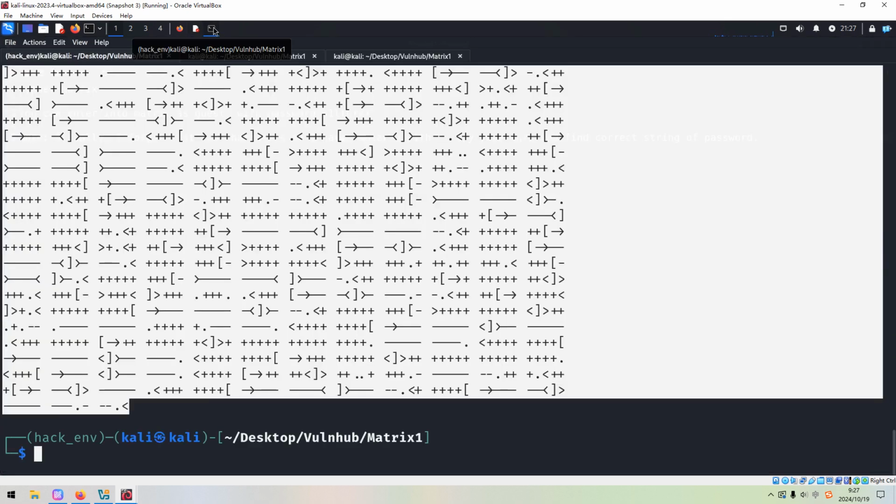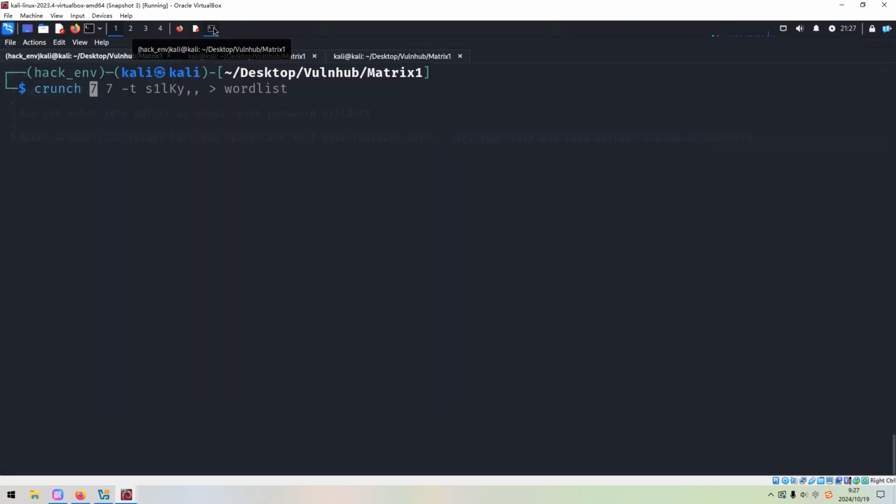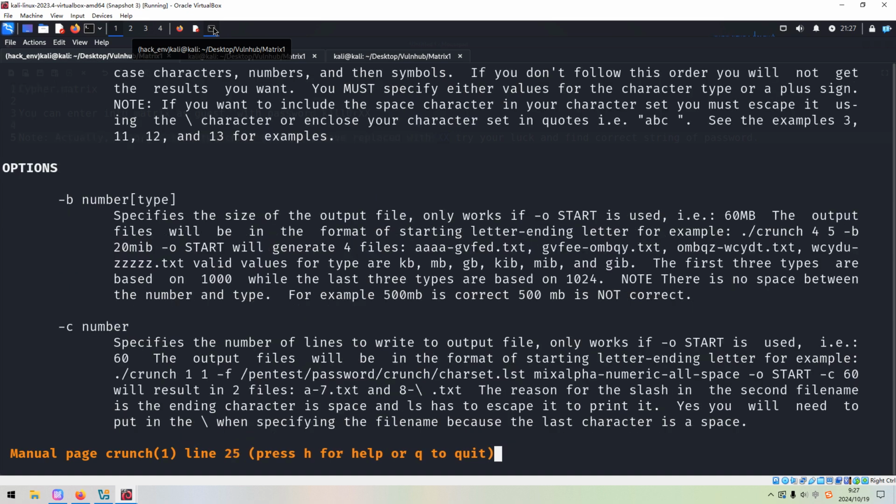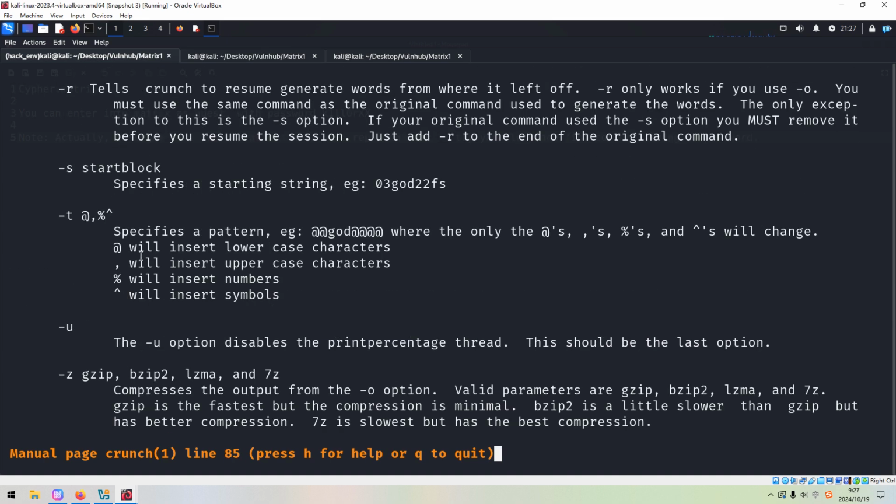Just as I mentioned at the very beginning, we can use crunch. If you don't know how to use crunch, we can use the man command. And as you can see, we can specify the pattern or rule. For example, the at sign stands for lowercase characters, the comma for uppercase characters, the percent sign for numbers, and this one, sorry, how to pronounce it, inserts symbols.